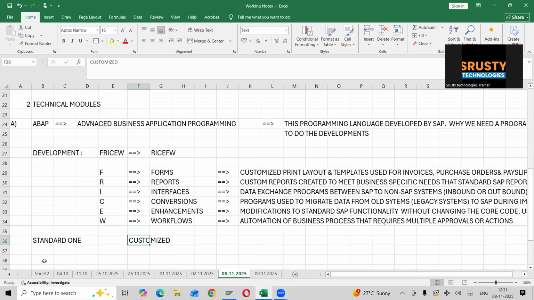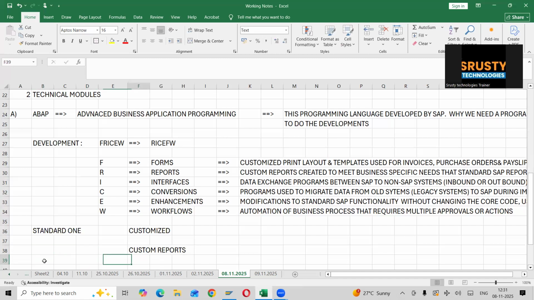So SAP standard will be common, but customized ones, for example, are custom reports, custom transactions. For example, there is a report called the payment report in SAP. We have F110. If someone doesn't know, you don't need to remember, I'll explain later. F110 is the SAP standard payment process.